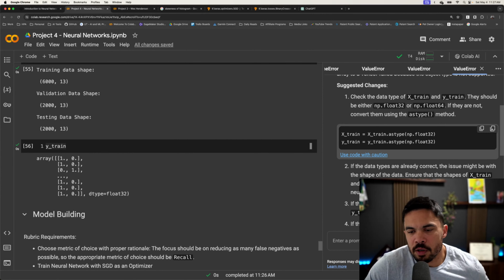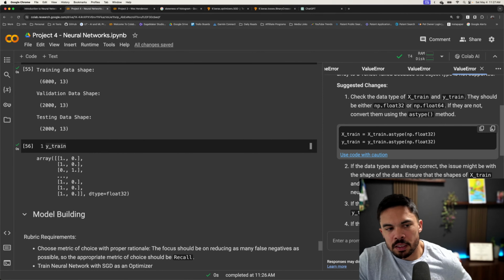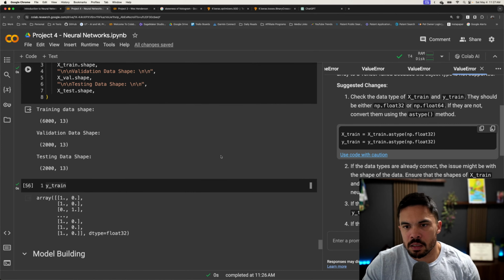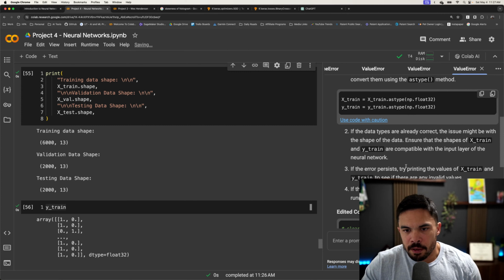If the data types are already correct, yes. Check the data type of X train. They should be either float32 or float64. If they are not, convert with astype. Already done. If data types are already correct, the issue might be with the shape of the data. Ensure the shapes of the train.